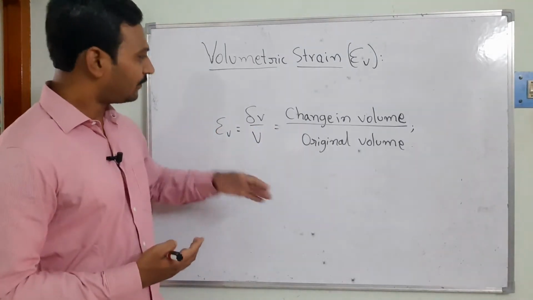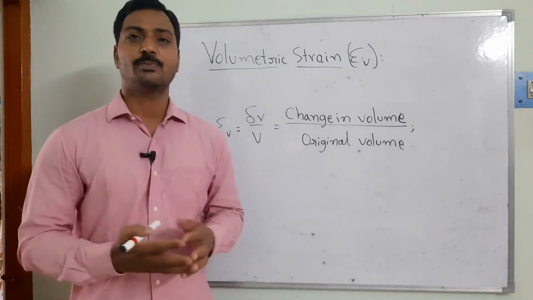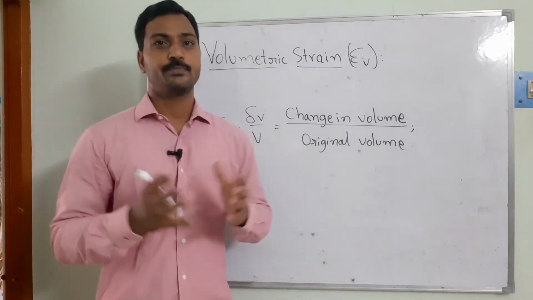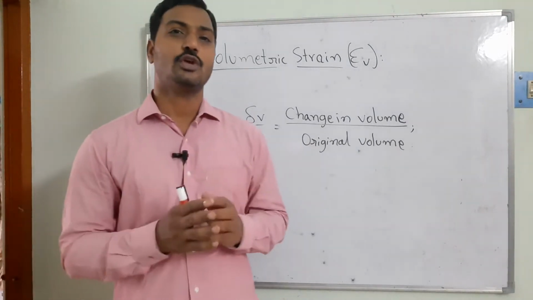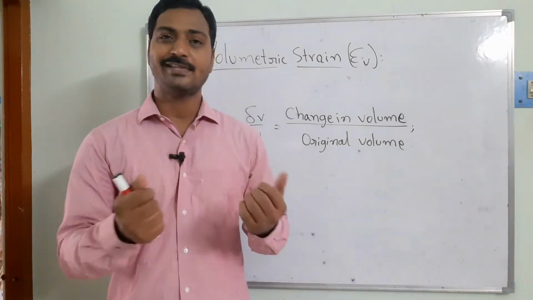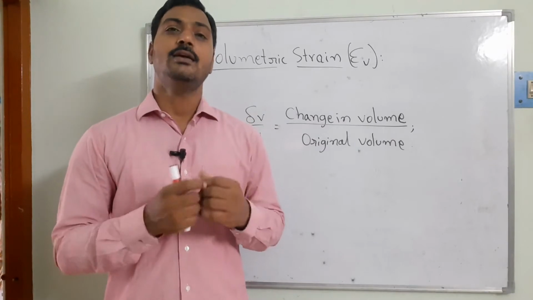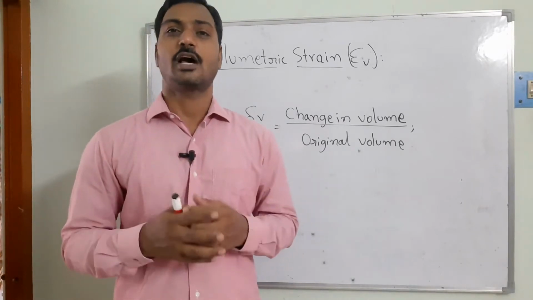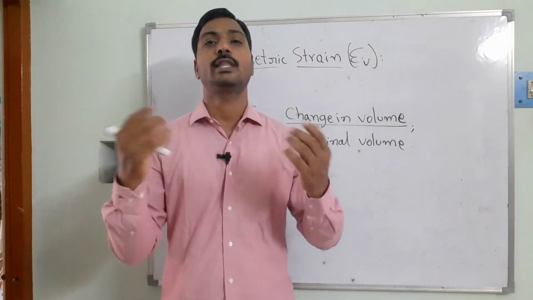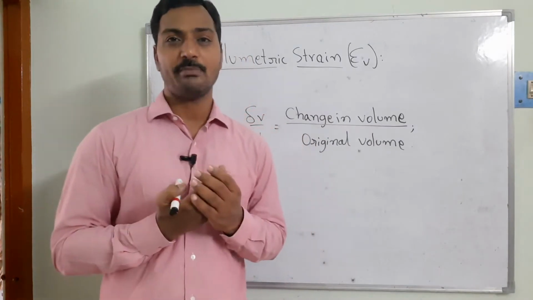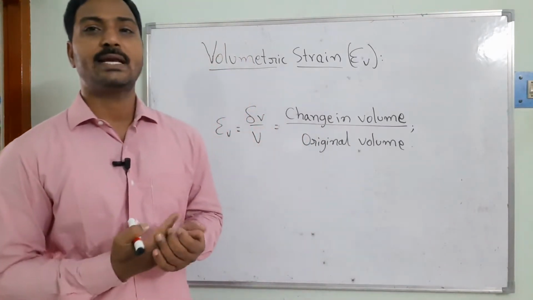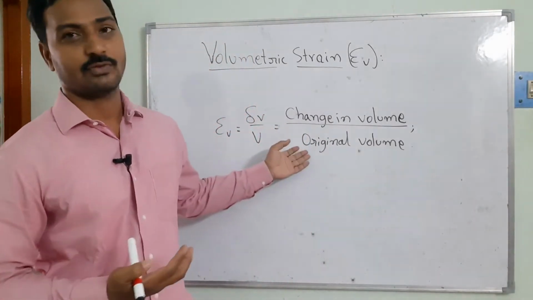Further, we are going to apply the same principle for the volumetric strain. So that means when a rectangular member is subjected to a uniaxial load, or maybe a multi-axial load, and the perpendicular stresses are acting, then how that member changes its dimensions is the behavior we are going to consider in the volumetric strain.